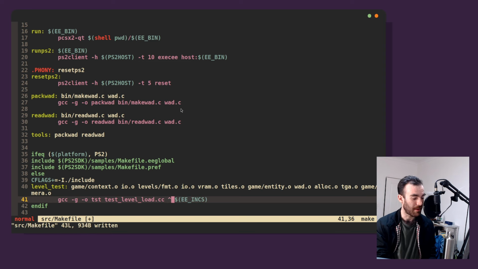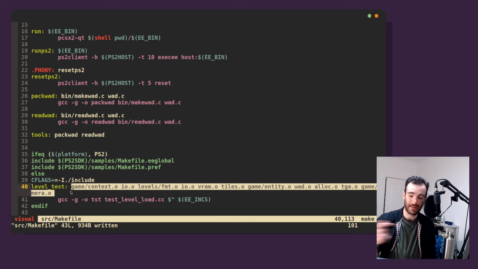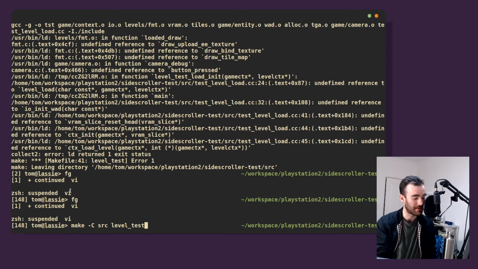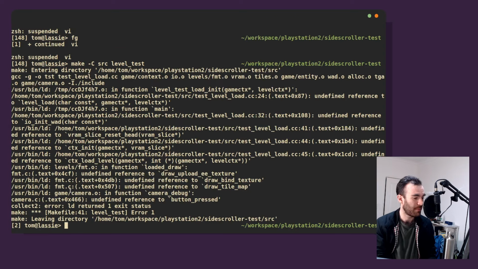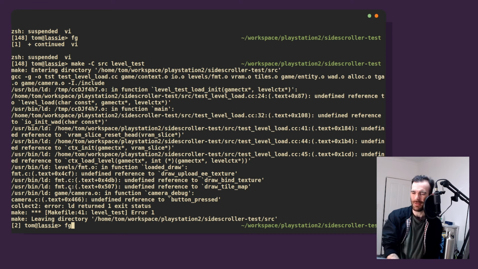Also, I only learned today, right? The $hat means all of these things, but $left bracket just means the first of these things. Didn't know that. Main, undefined reference to. Huh. Okay. And then we still get an undefined reference. Why are these undefined? What's undefined about them?